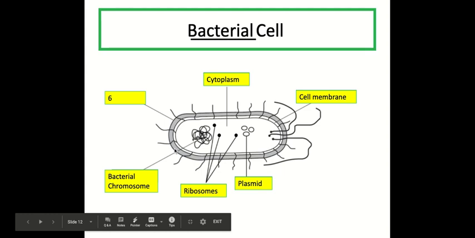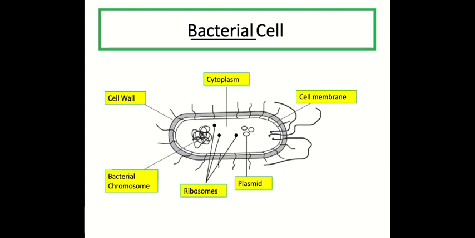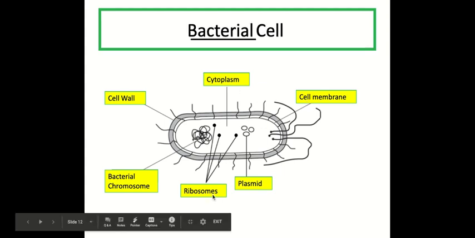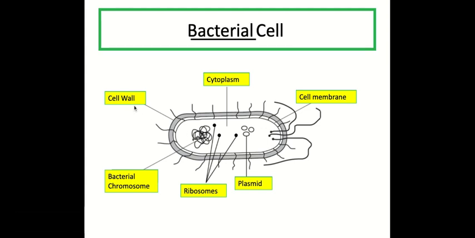And finally, pointing to the outside of the cell is the cell wall. So this one is quite different. We have our cell membrane, our cytoplasm, and our ribosomes, just like in our animal cell, but this time there is no nucleus. So we have a bacterial chromosome instead. It also contains a cell wall, just like your plant cells or fungal cells, and it also has plasmids and bacterial chromosomes. So these two are very different from the things we found in the other cell types.